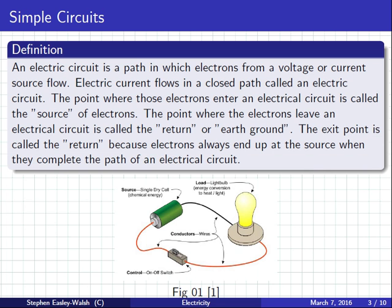This is called a circuit. There are two things you need for a circuit. You need a voltage source or a current source. So this is where the current comes from. And it needs to be closed. Not open. It needs to be closed. Okay? The electrons, do they come from the positive or the negative? Negative. They come from the negative. So this is called the source. And then where do the electrons go at the end? Back in here. This is called the return, because it's where they return. Okay? So this is a circuit.